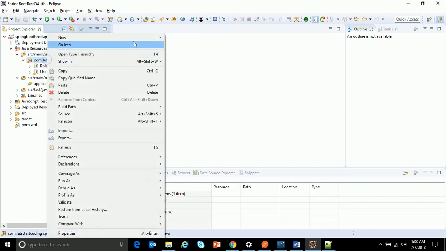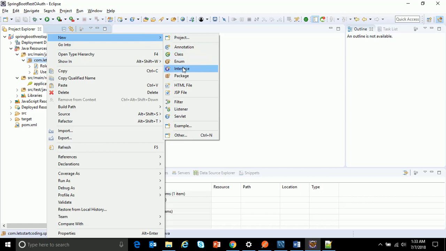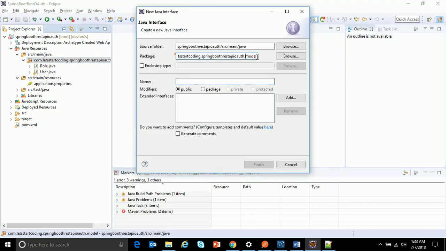Click on any of the package, new, define interface. Here I'll define the package name as repository, and I'll give the interface name as user repository. Click finish.